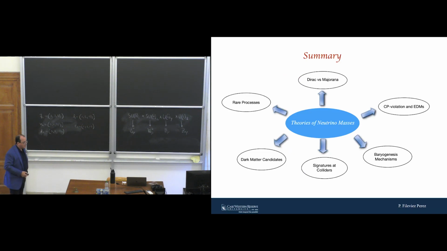Then I will finish in this way. In the first part, I tried to remind you how the charged electrons get mass in the standard model. This is something real. The Higgs is something real, has been discovered. It's amazing that only one multiplet can do the job. I tried to tell you that even if we know neutrinos are massive, we have no clue what is the mechanism behind that.